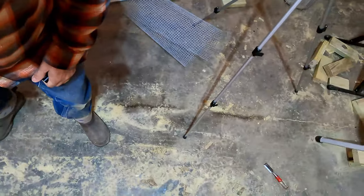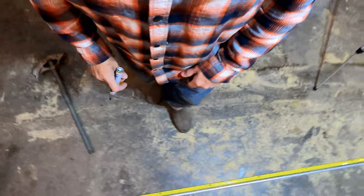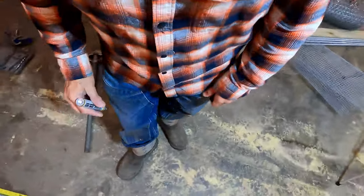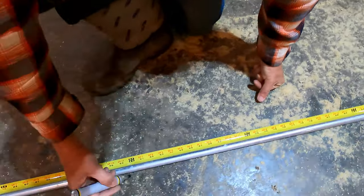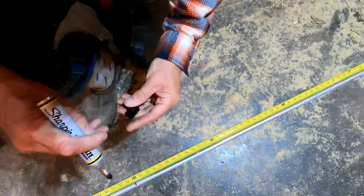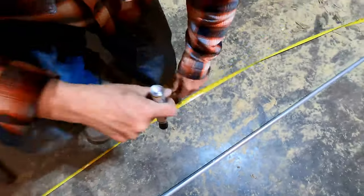So first thing we gotta do is mark center on the conduit. We have five conduits that we're going to be bending. So I'm going to mark the first one, and they're 10 feet long. So 5 feet is center.